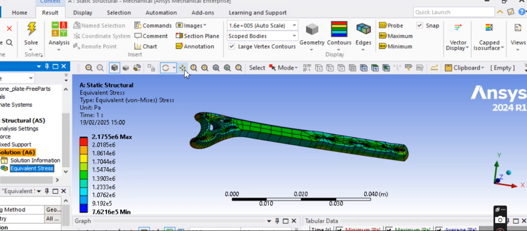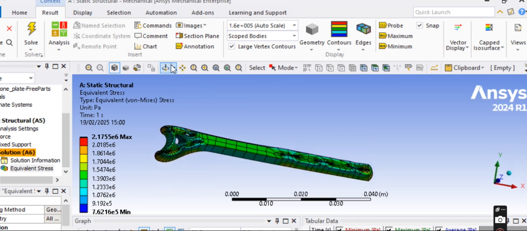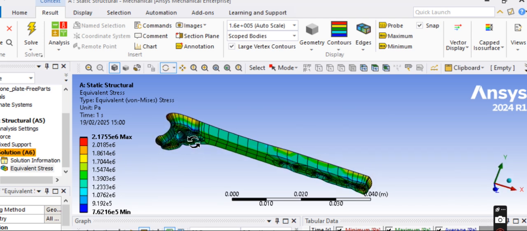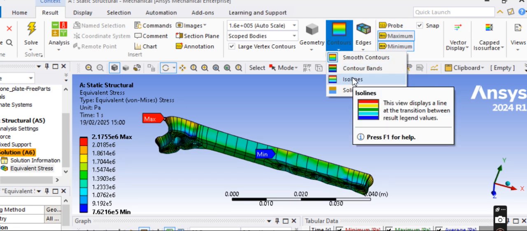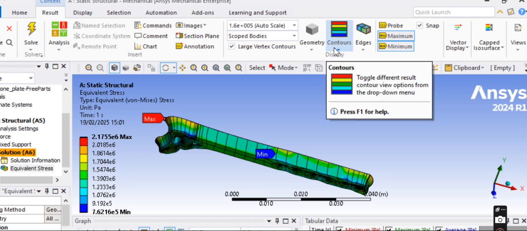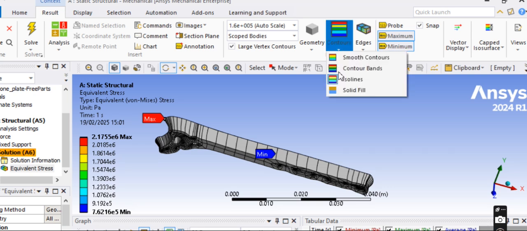You can see the stress is shown here, and if you want to know the maximum stress, it is here. The maximum stress depends upon the boundary condition, the force, and many other factors.